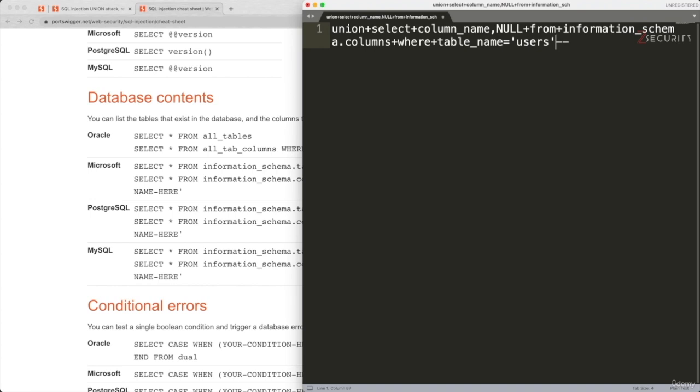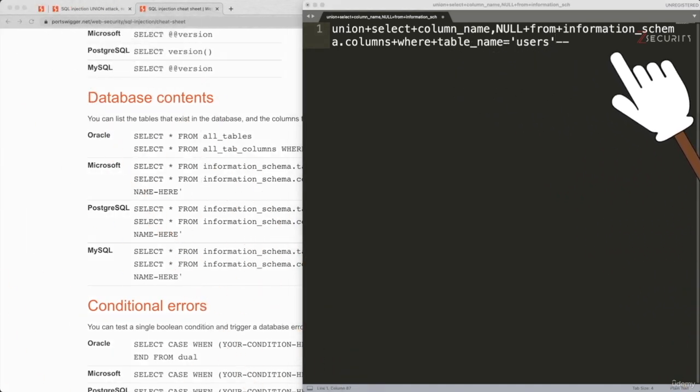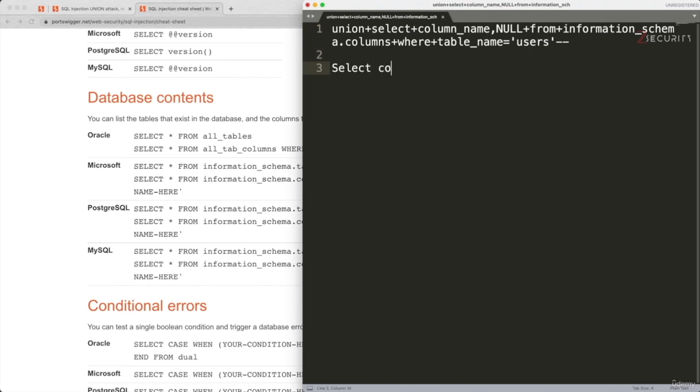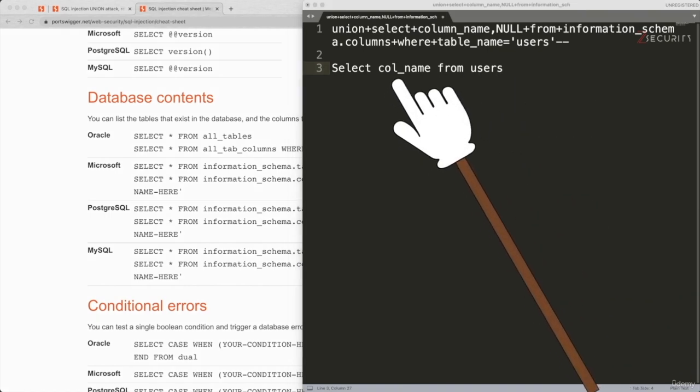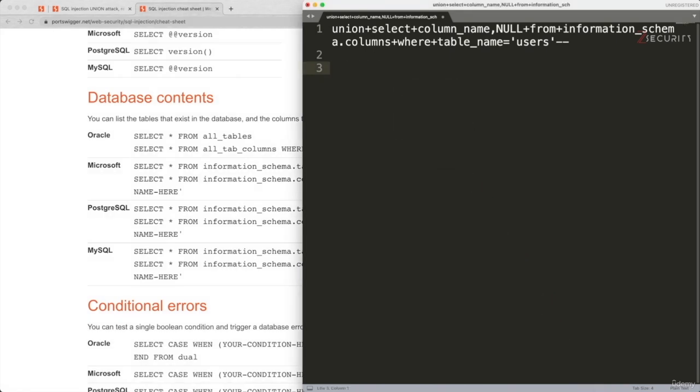So we're trying to know the column names in the users table, because our statement usually works by saying select column_name from table_name. So this is usually the format that we do. We know that the table name is users, but we don't know what to select from it. Now again, you could guess that you want to select the username, and that you will be right if you do that, but I just want to show you how you could select the columns as well.